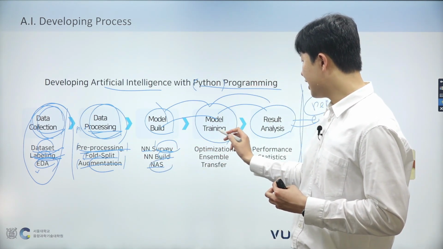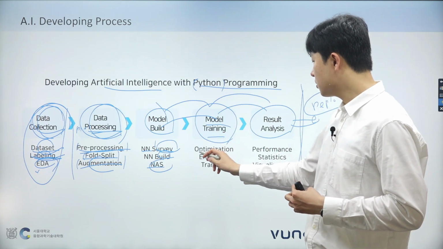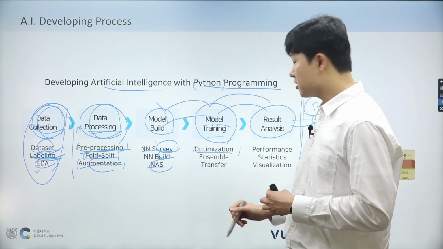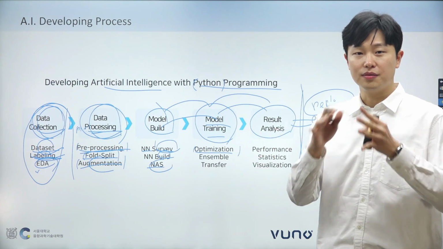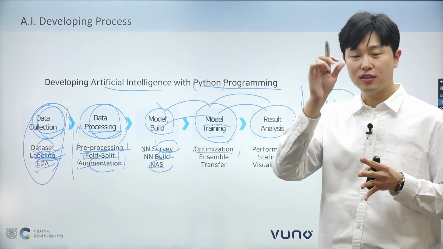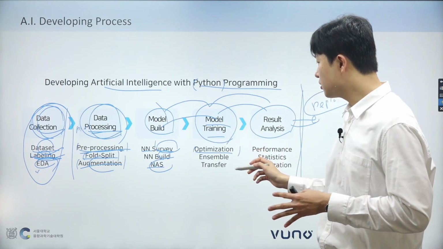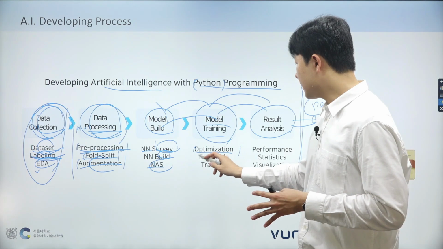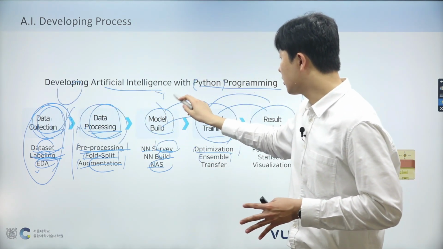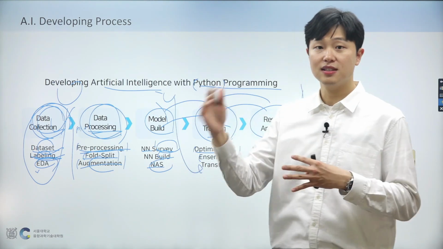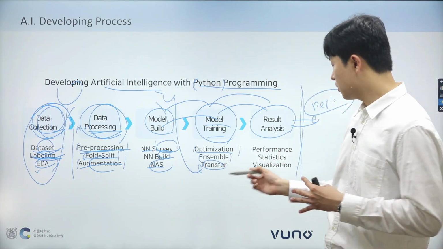Then we move on to the training phase. This step is crucial as it involves the optimization of the neural network. Neural networks, as we'll learn later, have numerous parameters that need fine-tuning to achieve the best results. This optimization process adjusts weights and biases based on the data and the specific task, aiming to minimize errors and improve accuracy. During this phase, we can also explore advanced techniques such as ensemble learning. Additionally, transfer learning can be employed when we have a pre-trained model on one dataset and we want to adapt it to a new but related dataset.